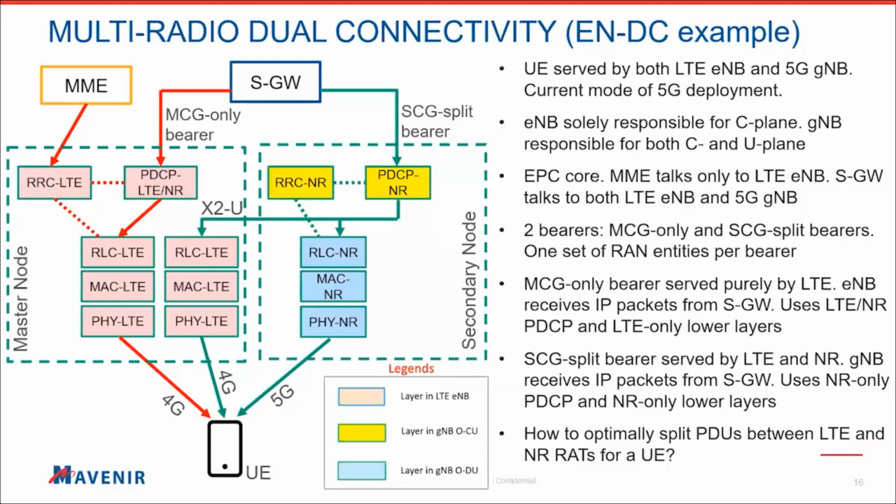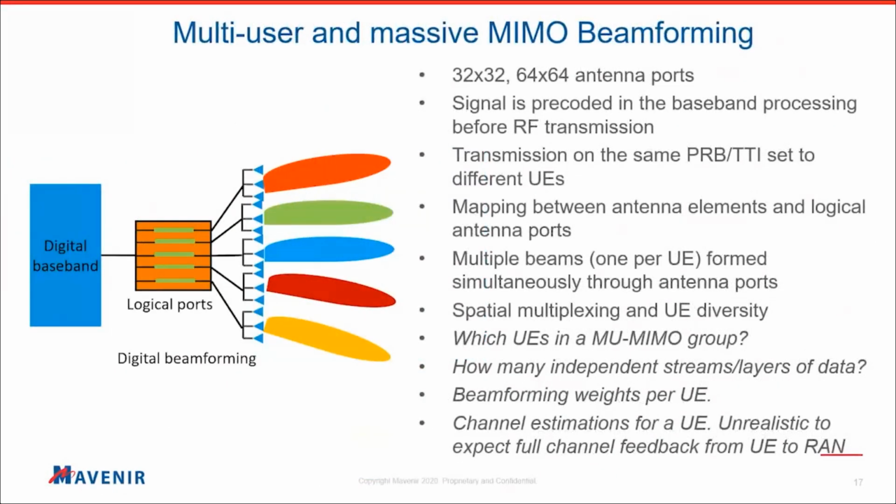And then finally, you have MIMO beamforming, where you want to map the antenna elements to antenna ports. And you know that massive MIMO, which is typically in 5G, is built on multi-user MIMO, which means in the same PRBs and in the same TTIs, the transmission can be scheduled for multiple users, because there is mapping of antenna ports to antenna elements. So you can try to schedule multiple users in the same PRB/TTI by leveraging multiple antennae and multiple layers. That's the concept of massive MIMO.